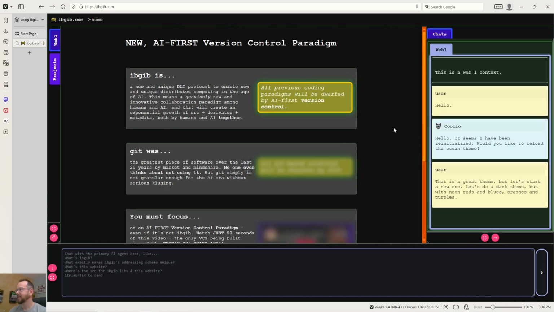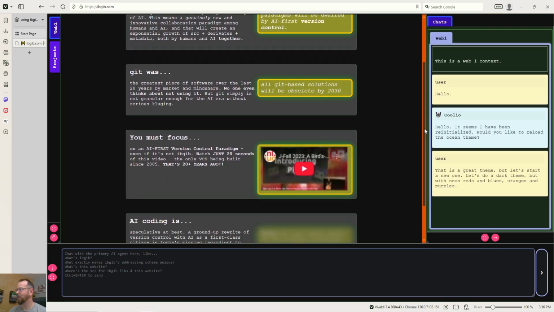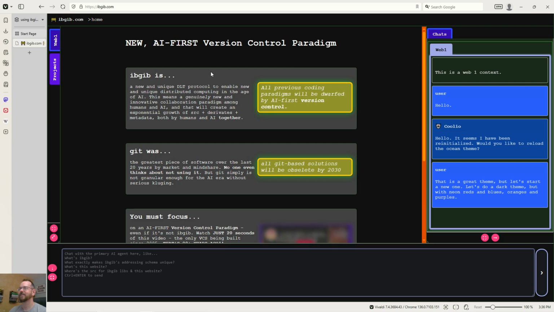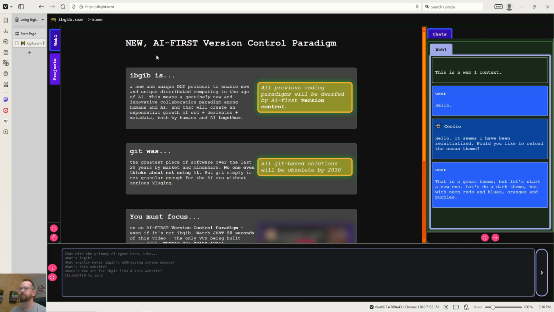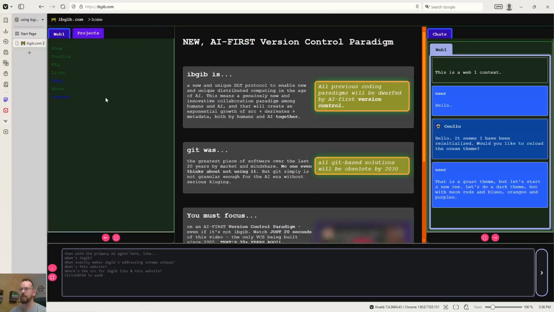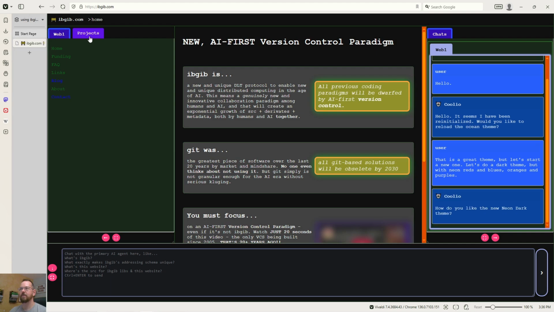Right? So as you notice, the scroll bar here is orange. It's changing the right panel. So this is a human message. This is a robot, AI message or agent. We have over here these, and it calls it the neon dark theme.